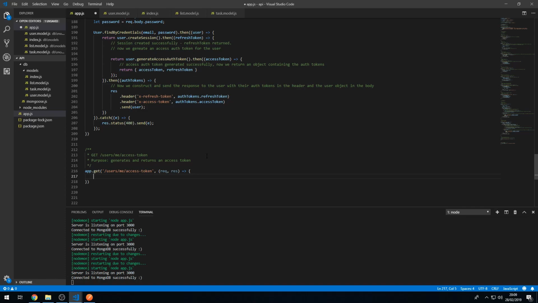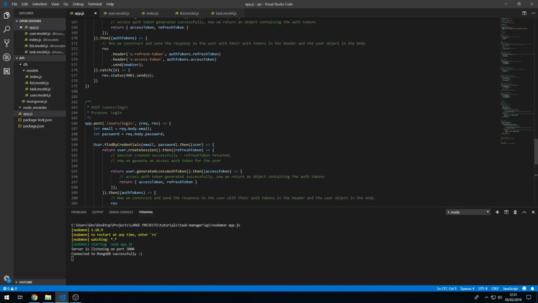So we have to implement some sort of middleware that is able to check whether the caller has correct authorization, which in other words means that this middleware will have to check the headers of the request and make sure that the refresh token is valid. Okay, so let's create that now. Let's now create the middleware that will grab the refresh token from the header and then check if that token is valid.